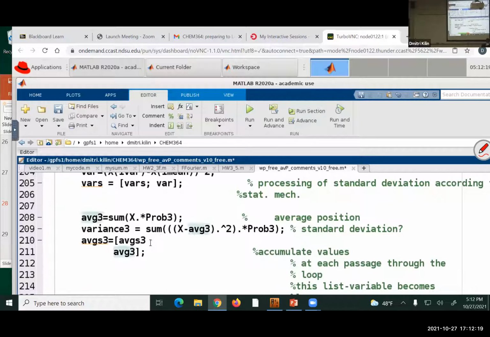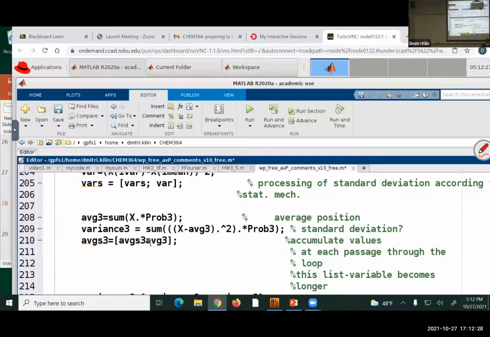Then it will accumulate in the column, right? So it will be the data object that is incremented each time we come through this point in the code.